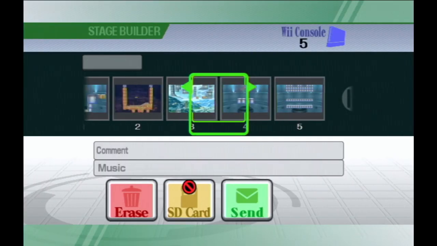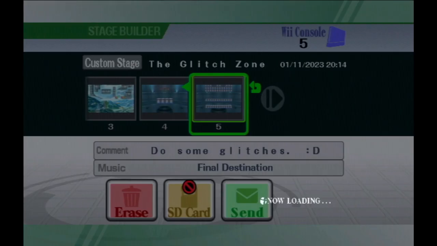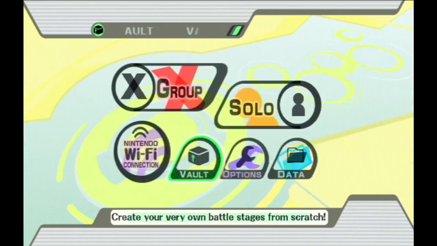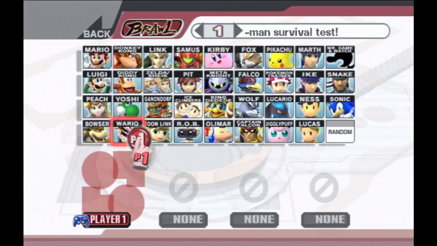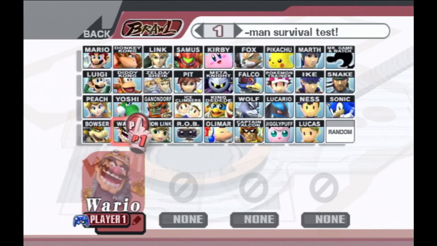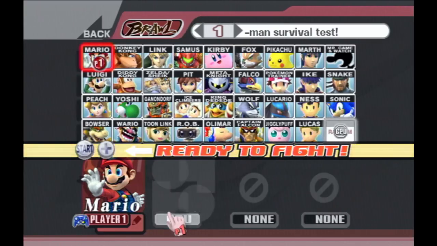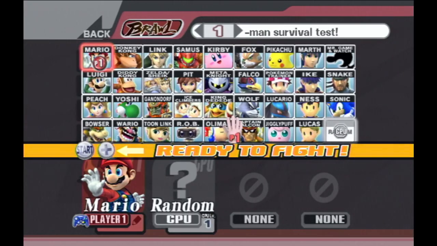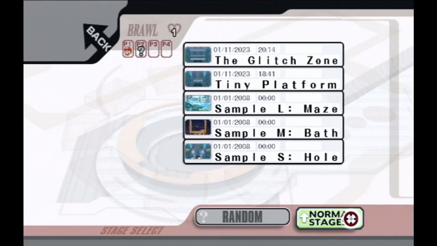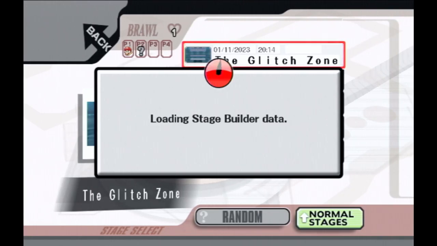We've got two levels done. So then, let's go and try that one out. We could try some glitches, so... Mario! I'm gonna have Mario and then... CPU can be random, why not? And then... I'm gonna go to the glitch zone! So how about that?